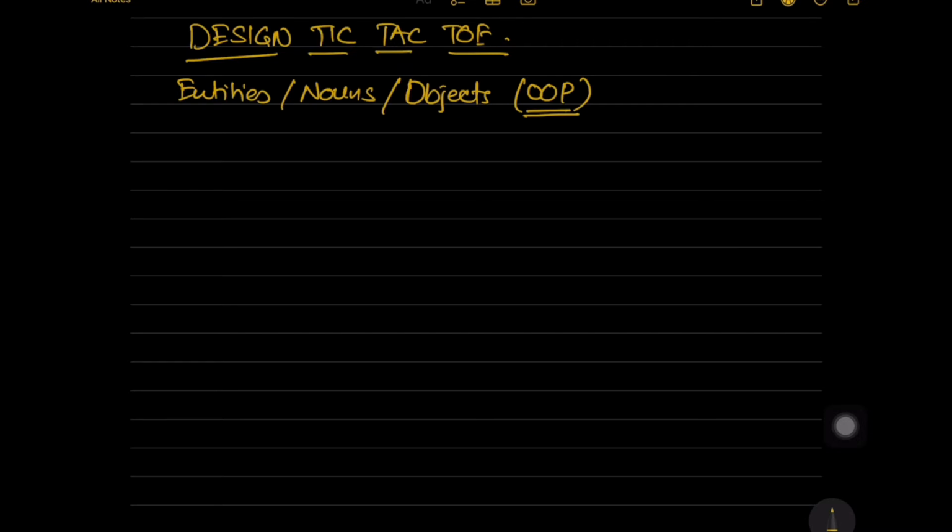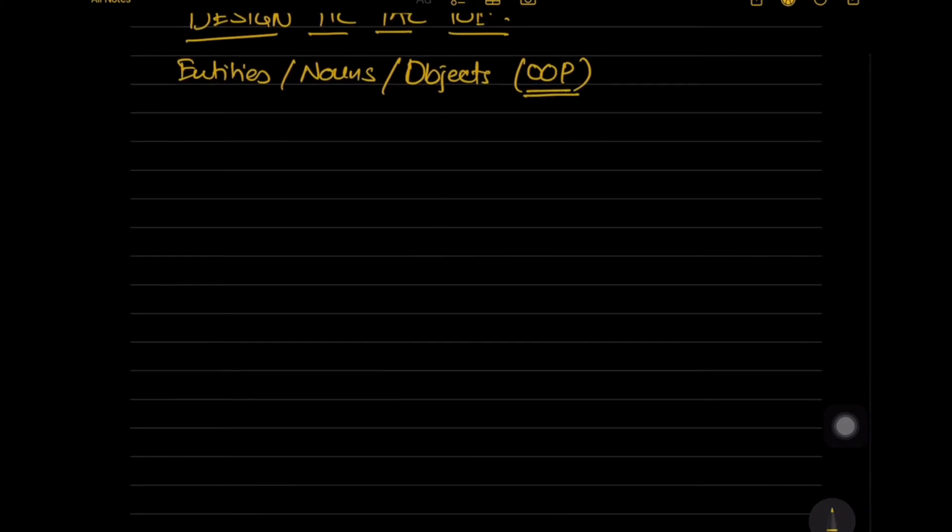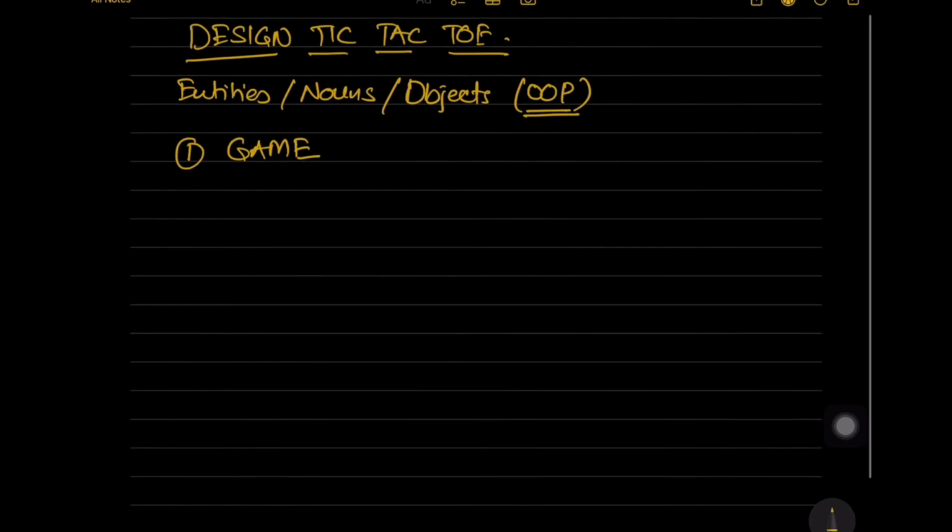So let's proceed. If you see this, first of all, what entity you can see is that you will have a game. That's what we are playing here, right? It begins with the first thing that should strike you as soon as you see this: it's a game. That will be our first, the overarching big entity or object which will have other entities within it. That's our big entity because we are playing a game, and it will have most of the behaviors.